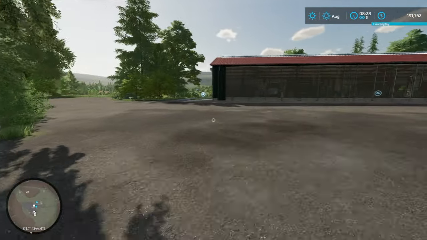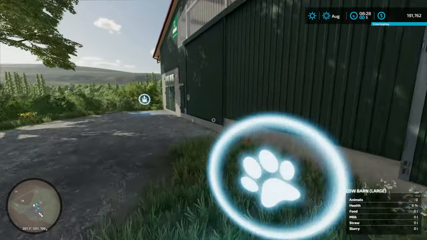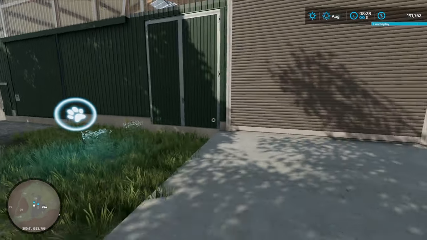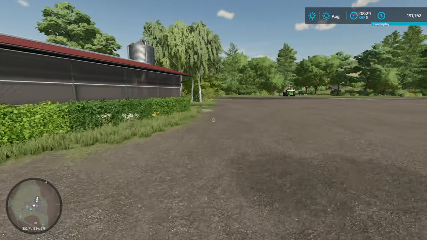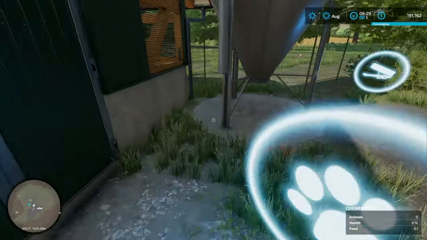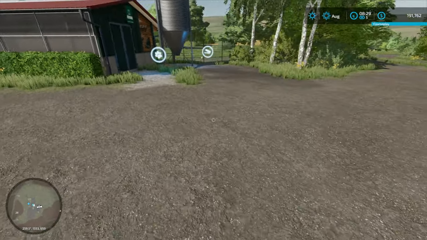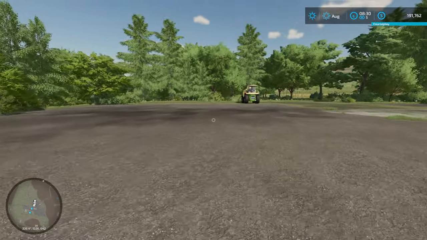Now let's just see what the capacity is for cows and chickens by clicking on this. 500. Phew. Good. Because sometimes it's like 50 or 60 or whatever. What about chickens? 500.